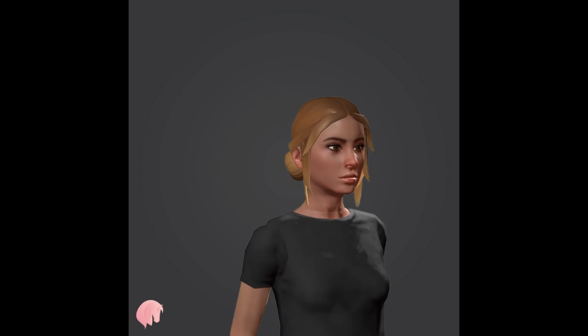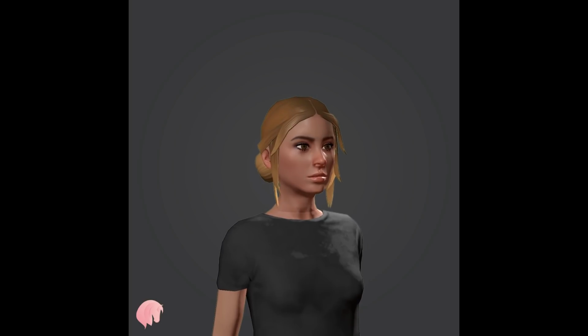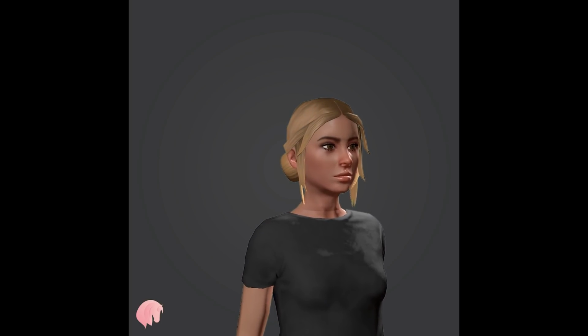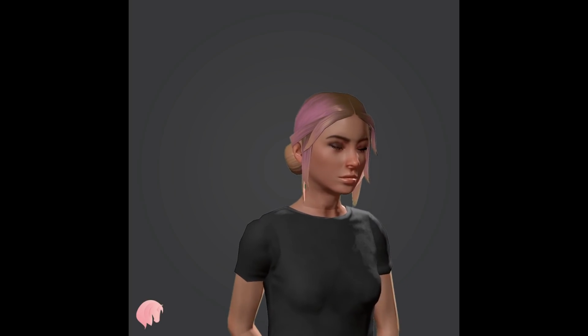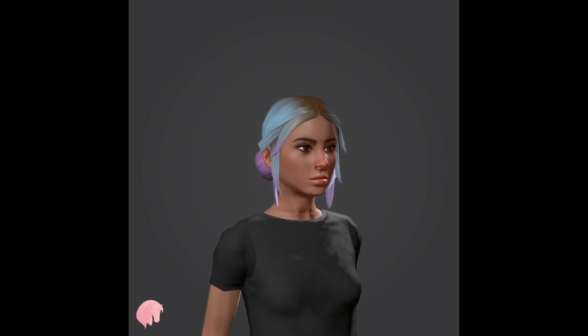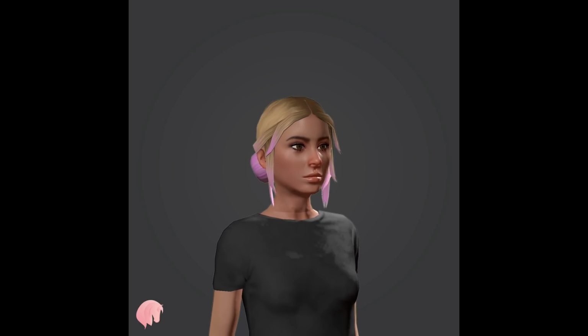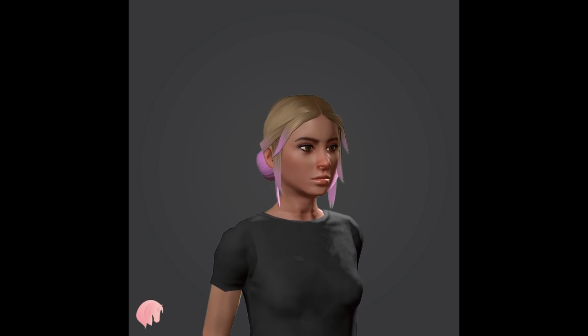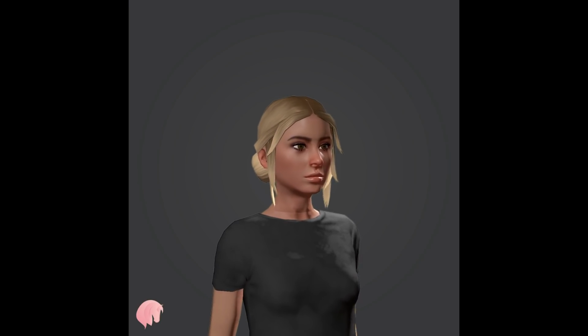So in the end, I think the result enables the player to get very creative in choosing their hairstyle and also choosing colors for them. You can choose not only one, but actually 3 colors, which I think is really nice, and it enables some nice self-expression. You can really get out there and choose the colors that you see fit. So I'm very excited about this, and I hope you're gonna enjoy it.